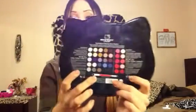I actually got this as a Christmas gift from Raina, my sister. In the back, it doesn't say the colors — it just gives an idea of what you're going to expect inside. It has the eyeshadows on this side, the lip glosses on this side, and it has this brush right here. There are some soft pinks, some purples, some pinks with a bluish undertone, and some black and glittery blacks.